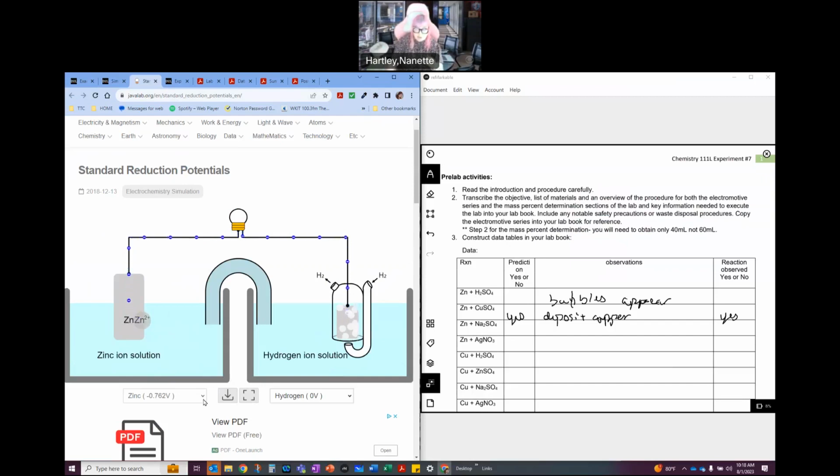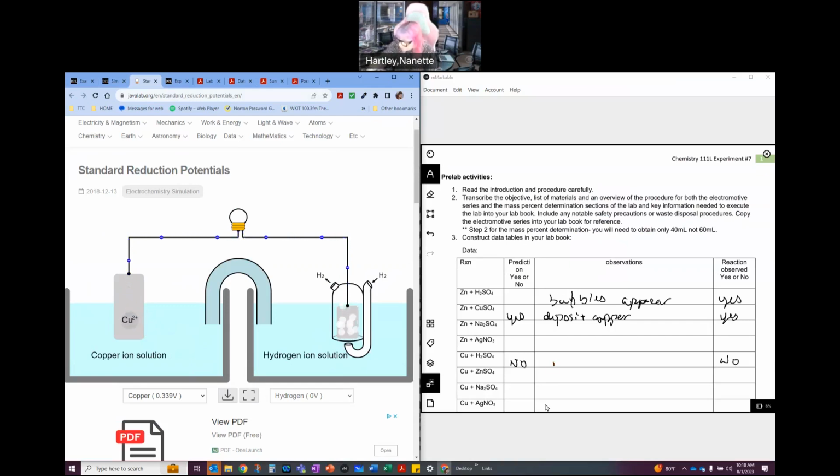Now, what I'm going to show you is one of these other things, and I'm going to choose copper. And what I see here is that the electrons are flowing from this side to this side. So even though there is a reaction happening, it's not the reaction that we're looking for, okay? So copper is not becoming Cu2+. Cu2+ here is becoming copper. And so this reaction right here does not occur. This one is a yes, that one is a no.